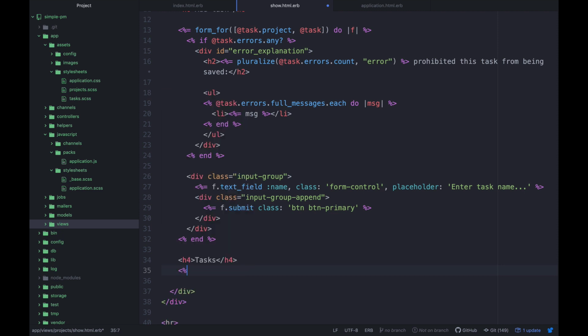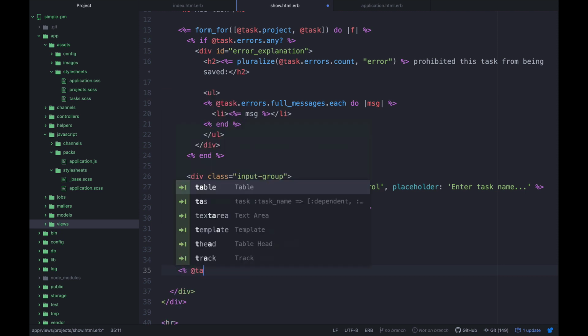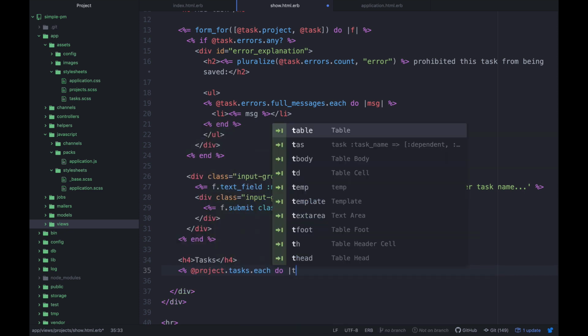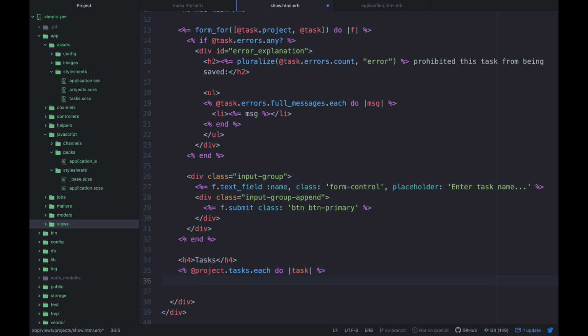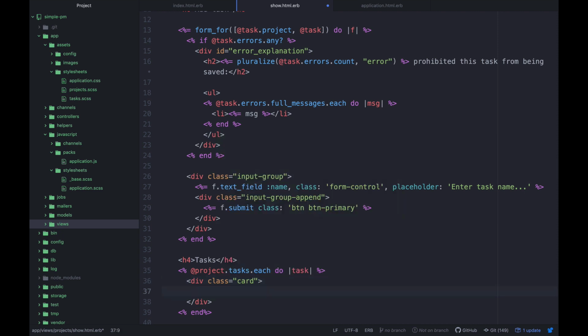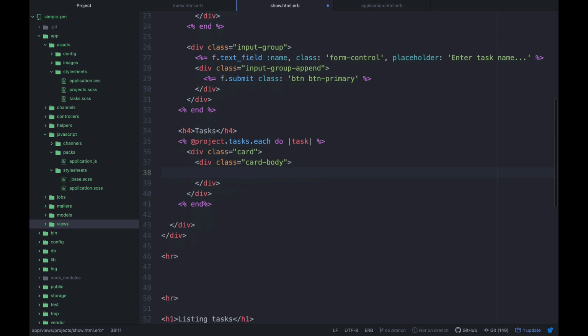Let's do them in cards actually again. So we'll say at project.tasks.each do task, and then inside of here we'll just add some more cards.